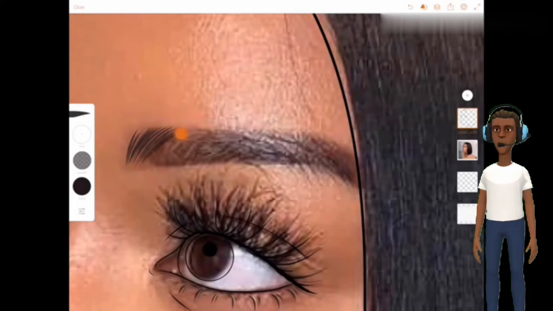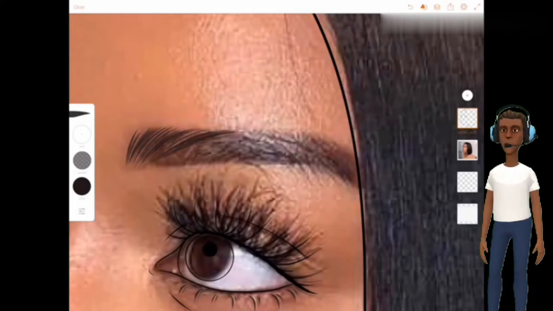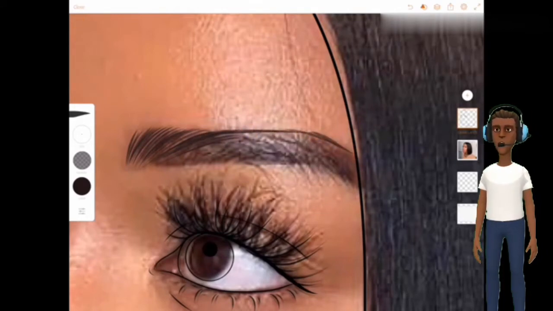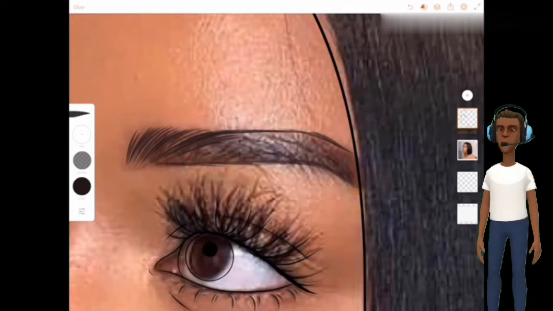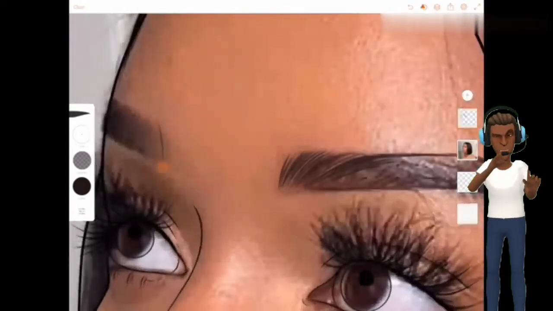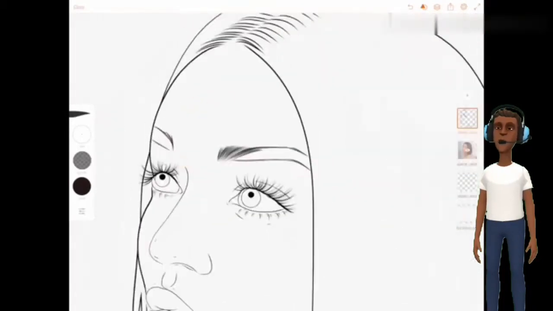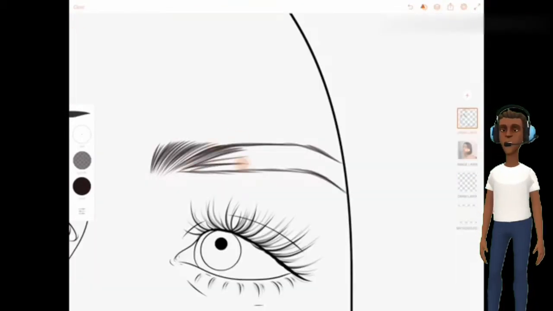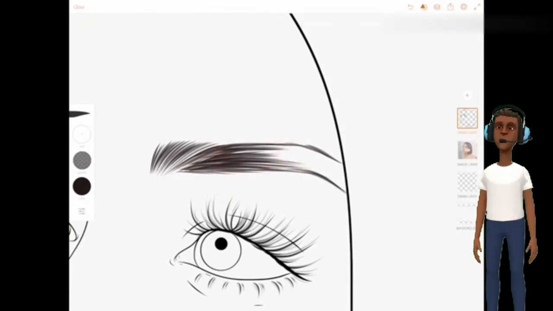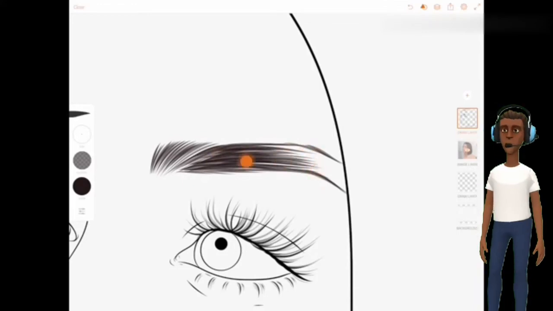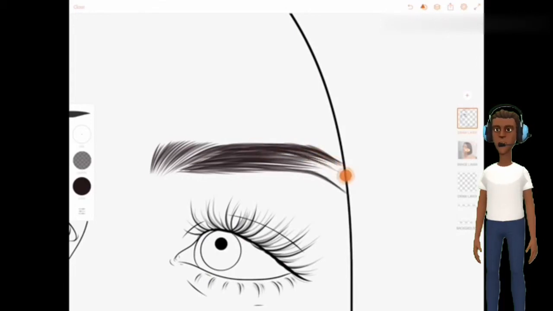And my opacity is 50. I like using 50 because it makes it more realistic. But if you don't want it to be realistic, you can just reach 100 or whatever opacity you want. I use 50 because every drawing I do on Adobe Draw, I like to make it look more realistic. You can shade, but I don't like shading because it looks kind of rough or more digital. So just keep doing the eyebrow.